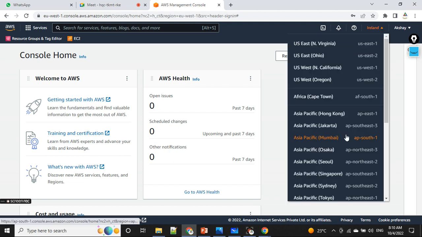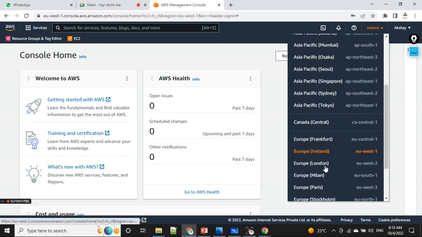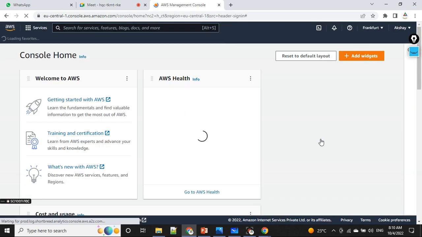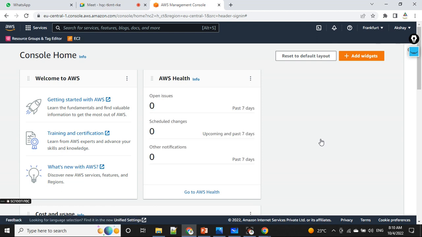Today I am going to launch in the Germany, Frankfurt region. Okay, you can select any region, no problem. But the AWS company keeps changing some rules and regulations, maybe daily.